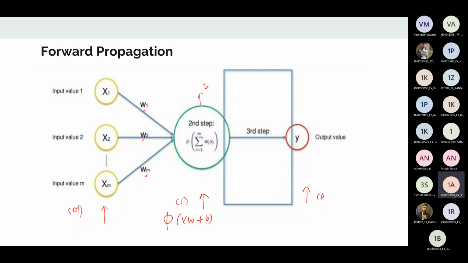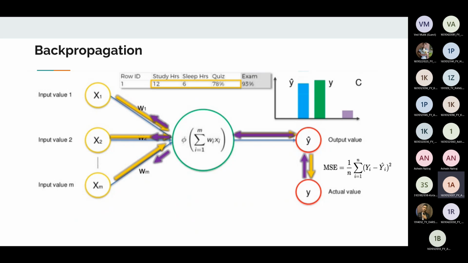Now we have backward propagation. Since the values of weights and biases were randomly initialized, it's obvious that the output of the neural network wouldn't be accurate. So what we do is compare the output value and the actual value, and then we get the difference of it. So yi minus y hat, where y hat is the calculated value and yi is the actual value. We take the square of the difference and then the mean of it. So this is called the mean squared error method. This function is called the cost function and denotes the loss of the neural network. Now we backpropagate this loss and update the weights according to how much they are responsible for the error.